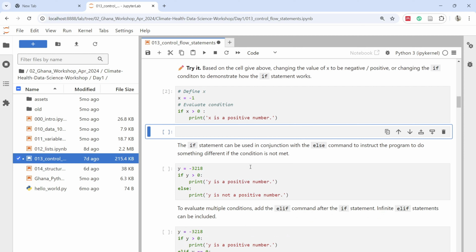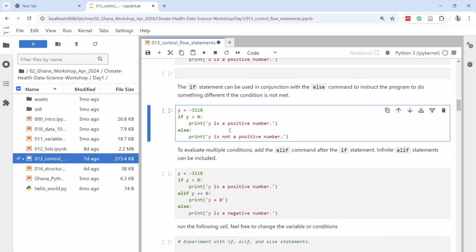You can do more than just one single if statement, and sometimes we want to do one thing if a condition is true and something else if it's false, and that's where else comes in. In this case, we add another branch after if using else, and here we're going to print y is not a positive number.